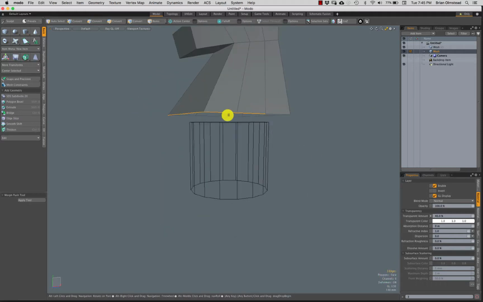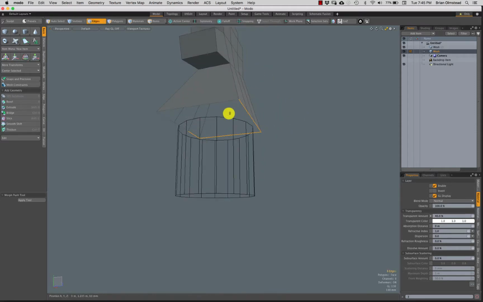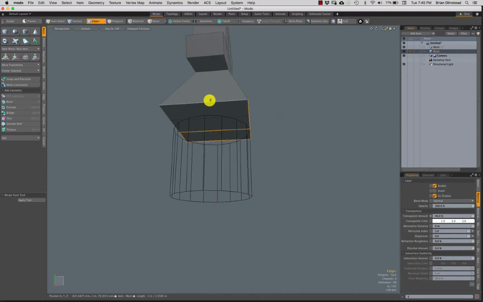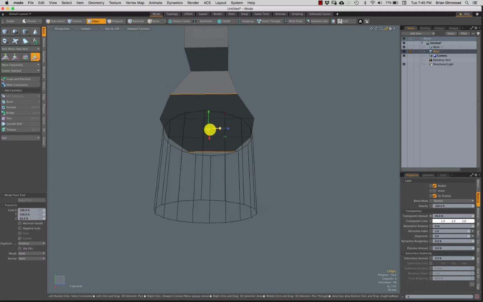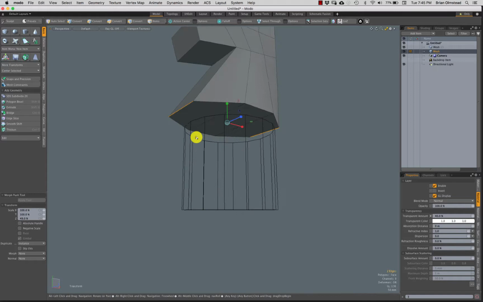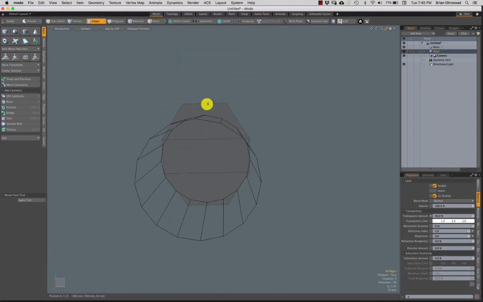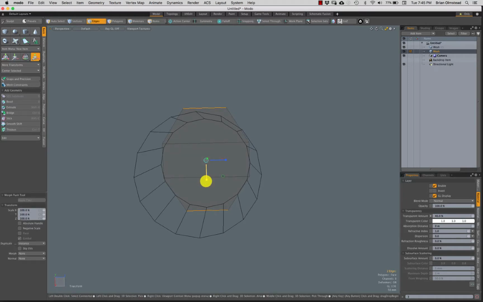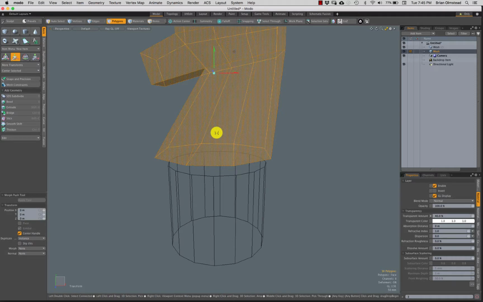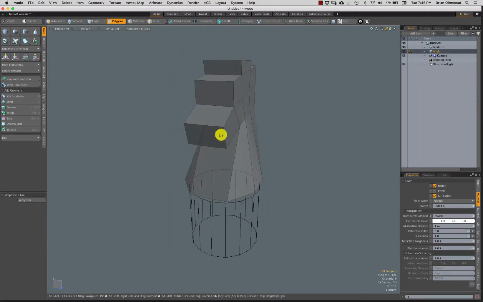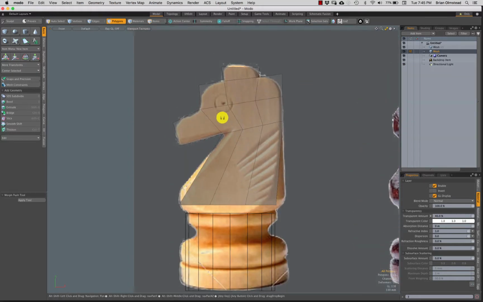I don't want these to bunch around the sides right here. Let's try to manipulate these so this is more of a rounded shape instead of a square. So we'll grab the front and the back one, scale it in, something like that. Those two can just naturally stay like that. And then we'll take these two and just scale them in a little bit. At this point I'm just kind of eyeballing this and making it how I'd like it. Let's go back to that view so we can see the side of this.